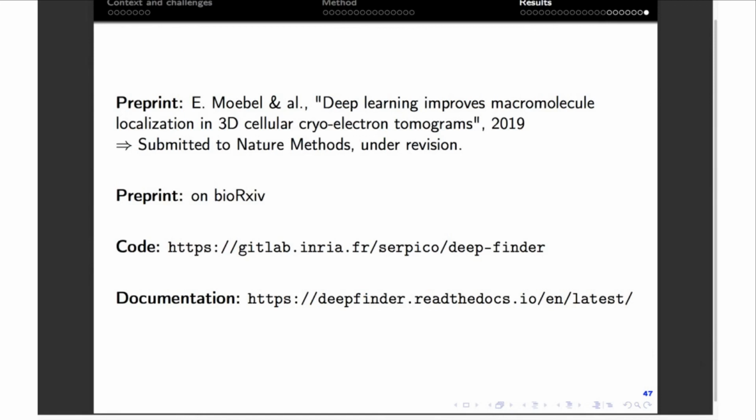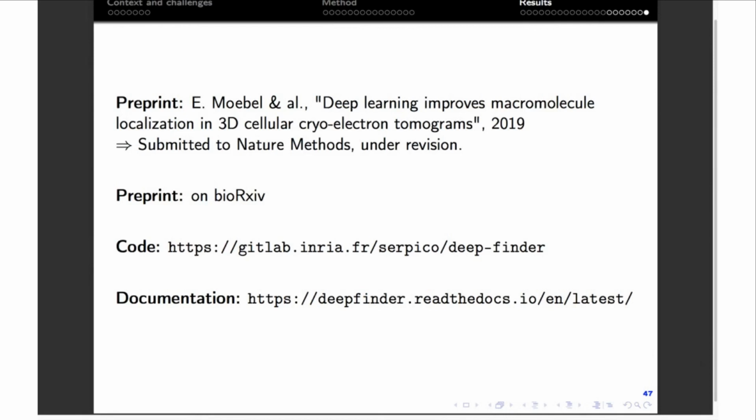Well, it was not the objective of DeepFinder to produce orientations. The objective was to produce coordinates, the central point of each particle. But I imagine that maybe with a correct neural network architecture, it could be done, but this is a subject for new research. It's not in the frame of DeepFinder. Thank you, Manuel.